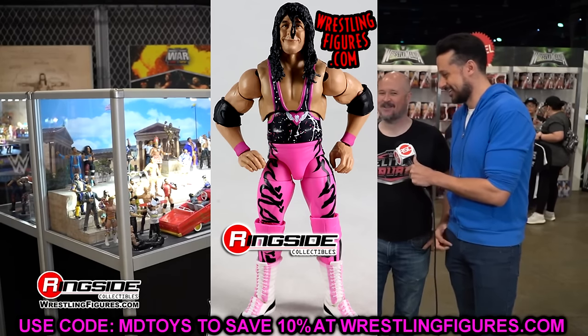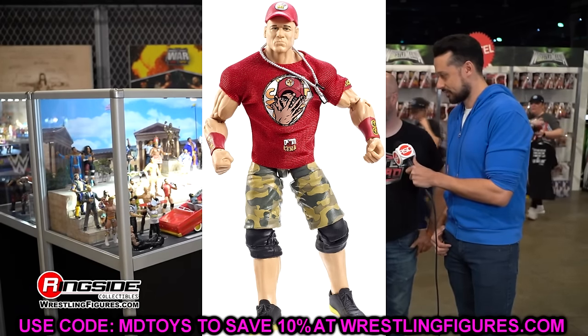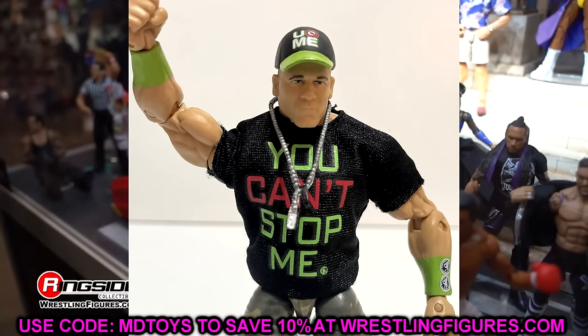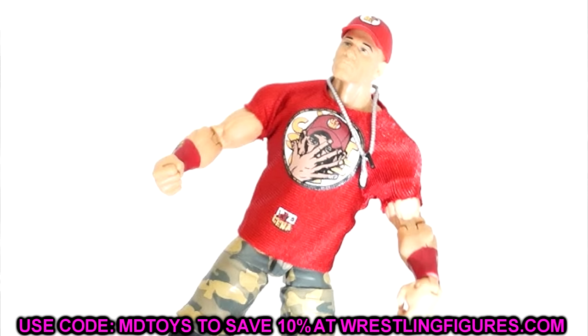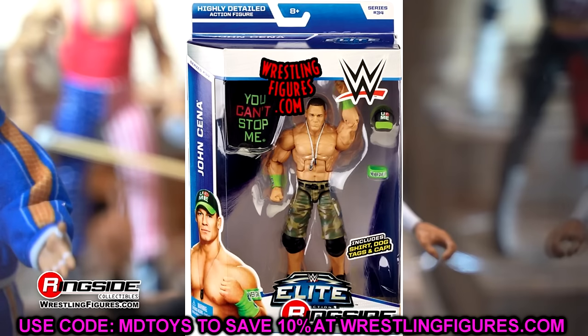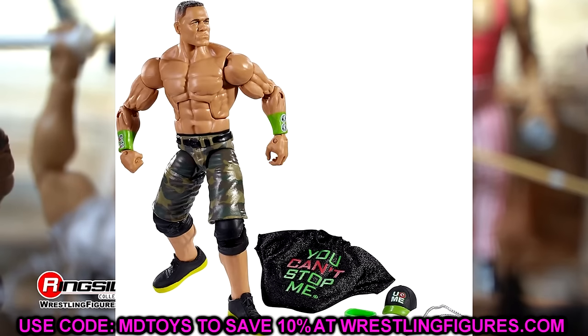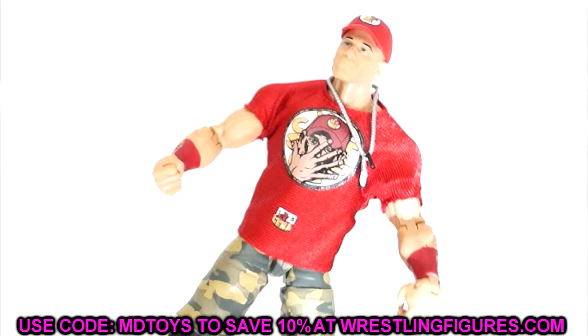This one may be off the radar for you, but I'm going WWE Elite 34 and 37 John Cena. I do not like this head sculpt. It's supposed to be kind of like a pissed off head — it doesn't look good. He's got like the lip tucked in with piercing lips; it just does not look good. This is not an attractive head sculpt for John Cena. Last time we talked about the second Defining Moments John Cena head sculpt — I hate that one too. But this one is terrible, and I don't know which one's worse. I think they need to go back to the drawing board. This shish is terrible.